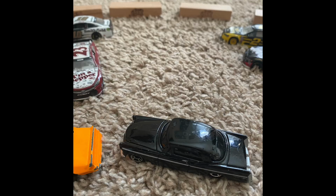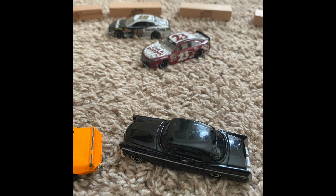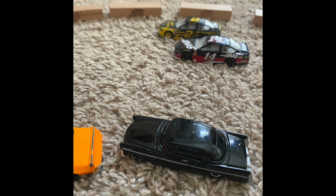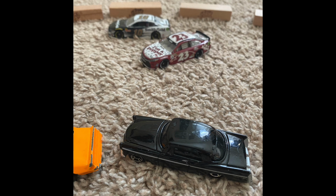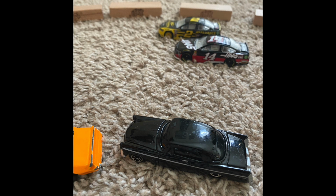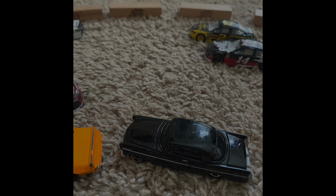Caution with debris with 93 laps to go, as the debris was in turn 4. Johnson trying to stay on the lead lap, and a caution for Gray Gaulding spinning in turn number 3. That's good news for Jimmy Johnson, as he'll stay 2 laps down. But it looks like Gaulding on the bottom just got loose and got around in that 23. Man, handling has just been a huge issue for these guys today. But 4 fresh coming for Gray Gaulding, and most likely 4 fresh for the rest of the field as well.